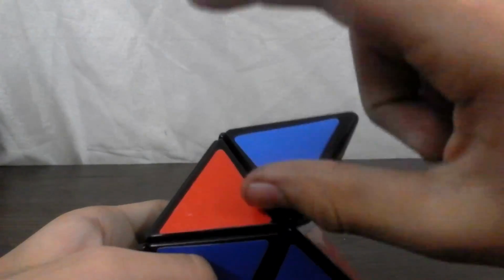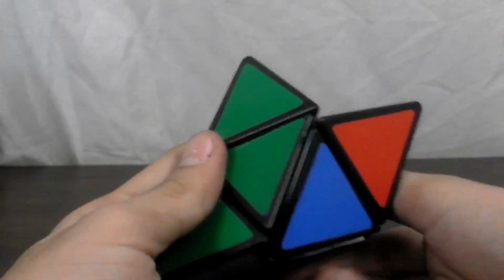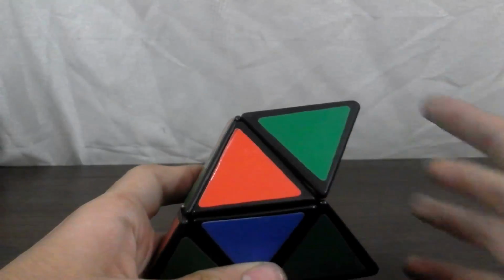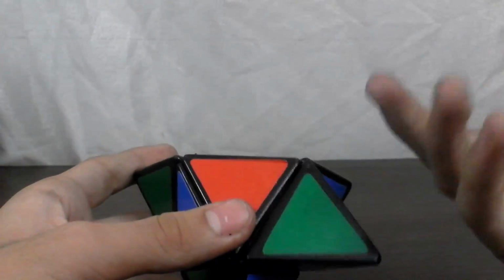It's the corner that is fallen to the adjacent side. So just perform the algorithm, turn 90 degrees. I think I performed the wrong algorithm for that. I pretty much messed up. But if you perform the right algorithm for the corner that's fallen to the adjacent side, you'll pretty much solve the Pyramorphix. Or you might get another parity, where the corner is supposed to go clockwise or anti-clockwise.